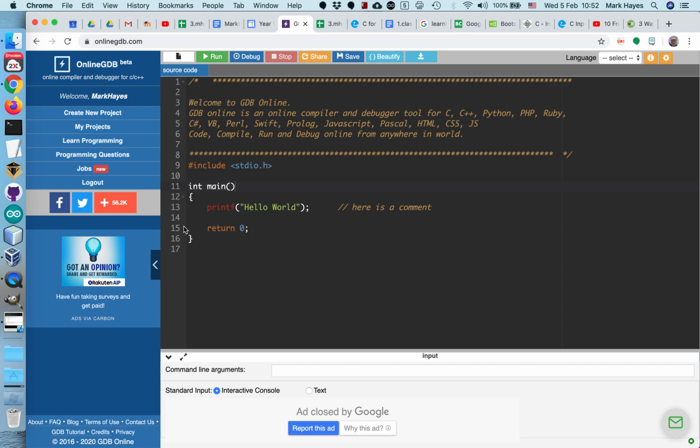Now on line 15, I should mention line 14. Line 14 is a blank line, and this is referred to as white space. Again, it helps to improve the readability of the code. You can do this, and it runs just as well, but we're adding this line. Now the tab character here is also white space.